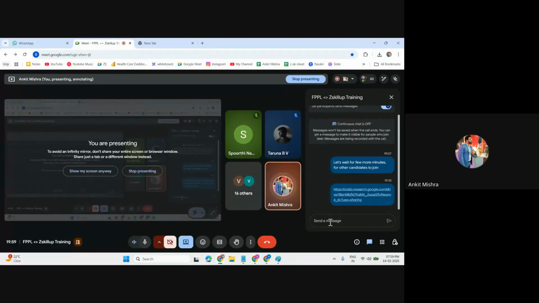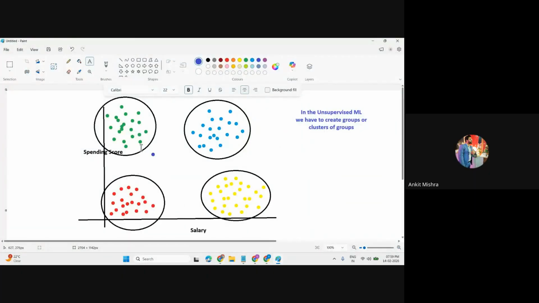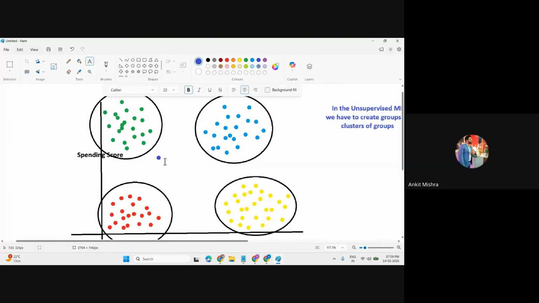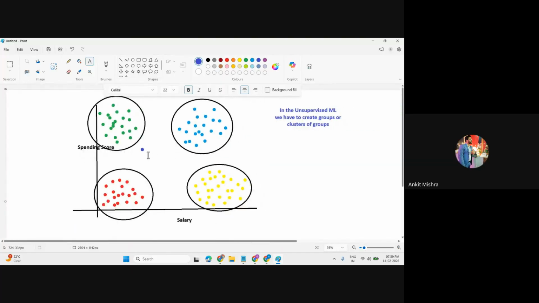Anyone wants to say something? Which cluster does my new data set exactly belong to? So can I just say, I cannot directly say this. See, we have visual intelligence. So by using that human visual intelligence, I can simply say, okay, there is a very small distance here. So let's just say this new data set belongs to this green cluster, where the customers have low salary but high spending score. So how did you calculate this? You have calculated this based on some sort of distance, right?